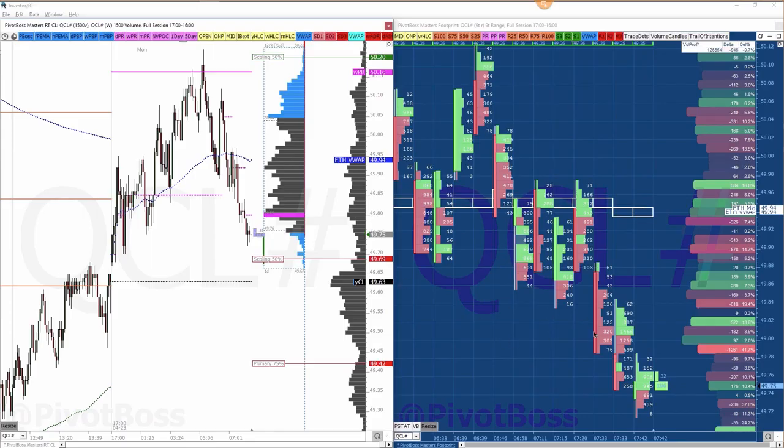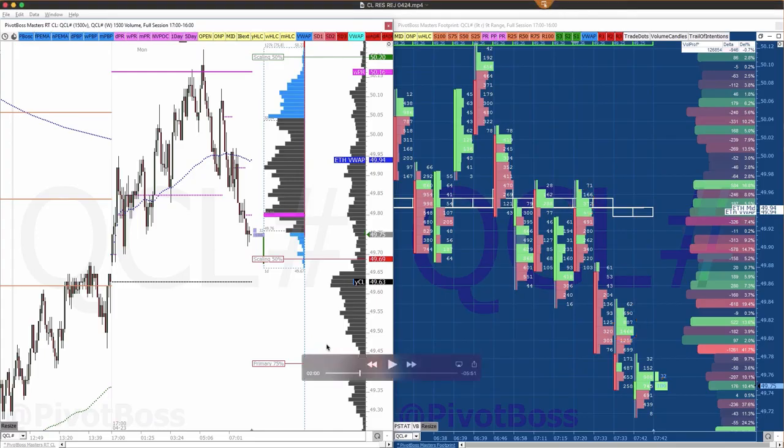So ideally, if this thing was going to bounce and go up, you want to see stuck sellers. But instead, you're seeing trapped buyers all the way down, and this is big. These are big volume, right? So let's keep going.